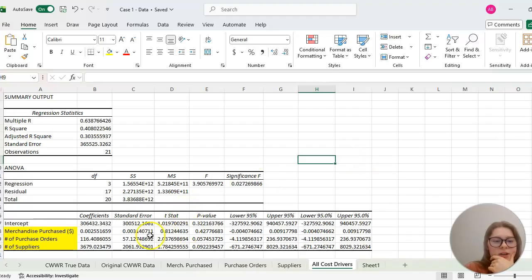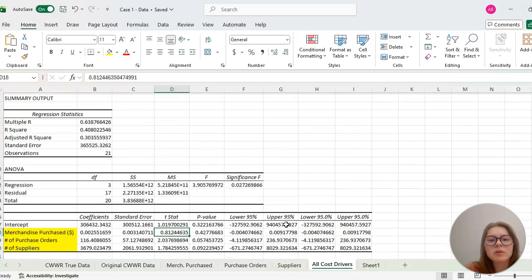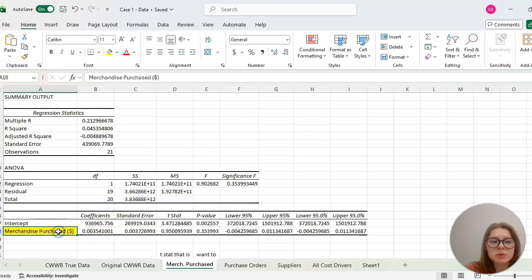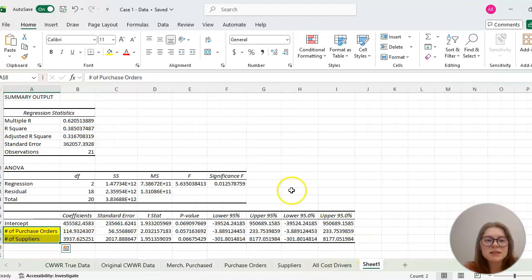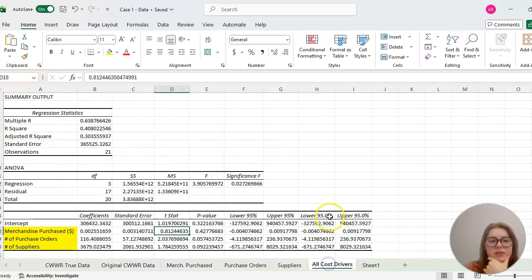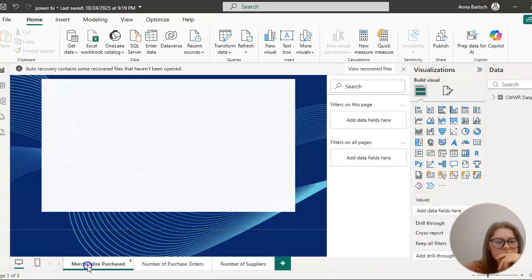I noted in my memo that if we have a multiple regression model and one of the independent variables, or cost drivers, has a t statistic above 2, we want to include it in our model. But if it's below 2, then it should usually be removed. We can see that here, and given that this regression analysis shows very little causal relationship between merchandise purchase and purchasing department costs, I chose this as the best model because it omits that variable, which appears irrelevant because the T statistic and P values aren't what they should be. The standard error for that was also extremely high. And the standard error here, even compared to our model that includes all three variables, is the lowest.